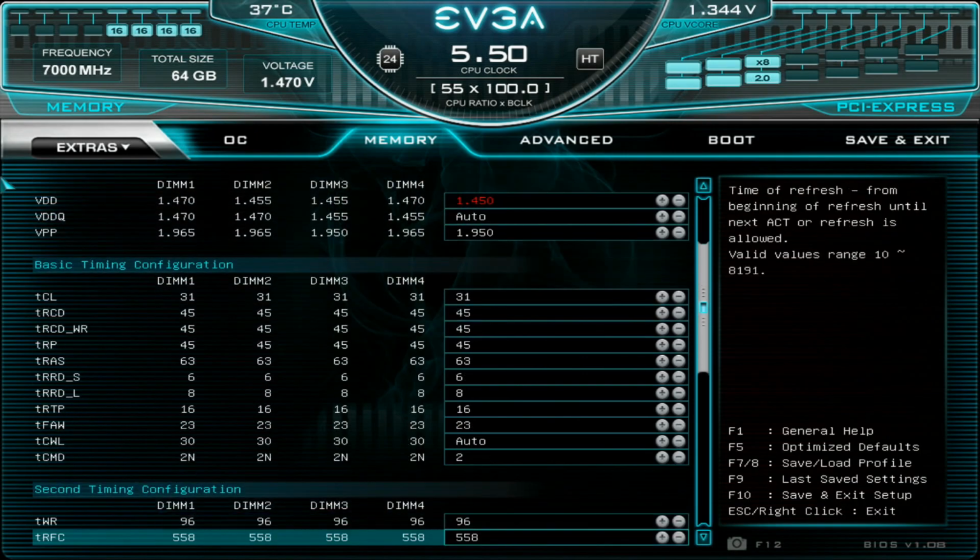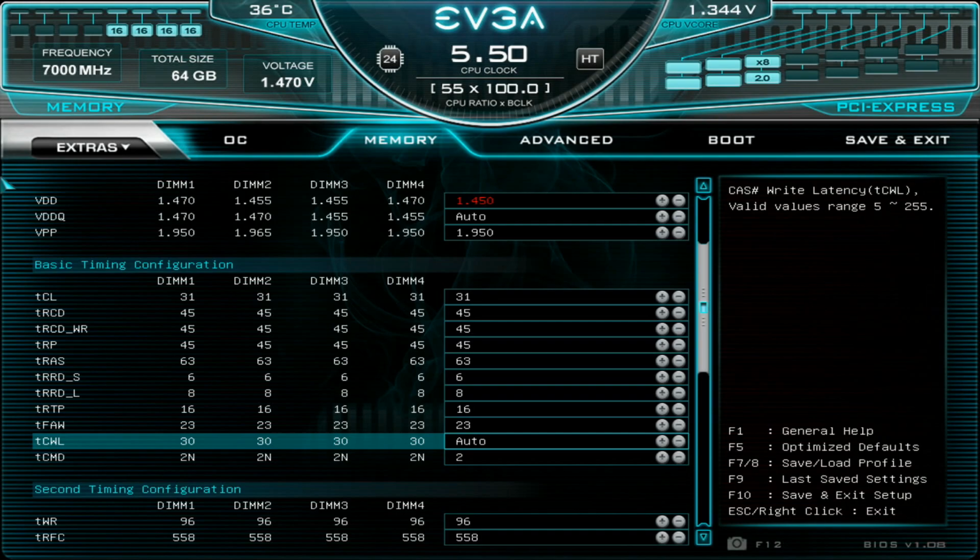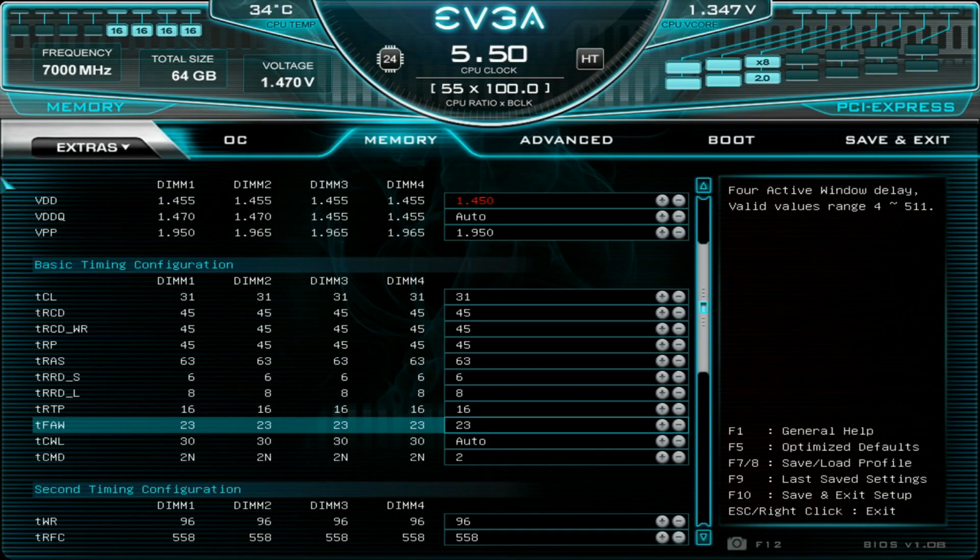Many of the subtimings were particularly hard to post, so sometimes it could actually take a few minutes for the rig to be able to post some very tight subtimings. So if you buy the Classified motherboard and you buy 4 individual sticks of Hynix A-die, no matter which brand, be prepared that the actual post process will be very slow compared to even some older platforms you have used over the years.